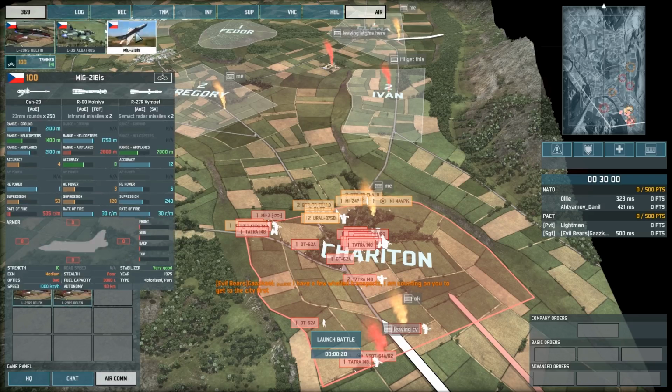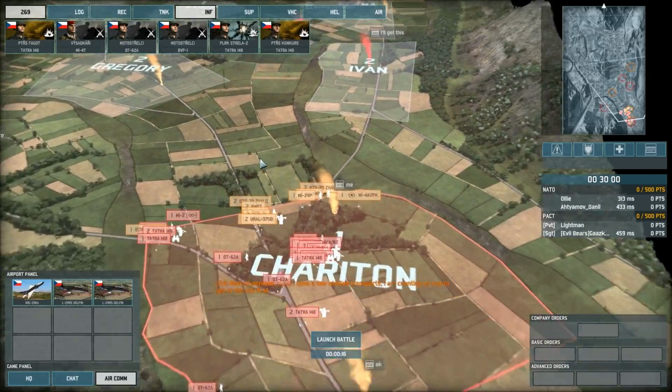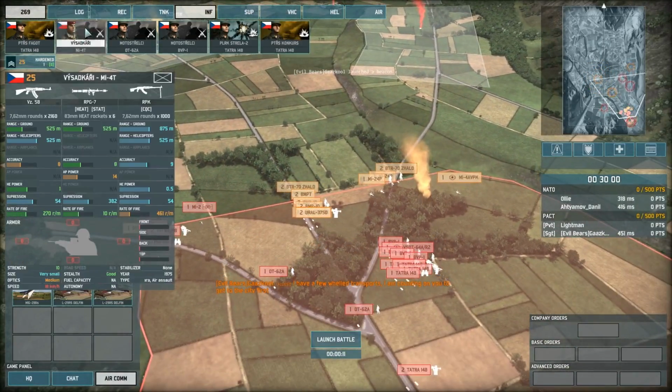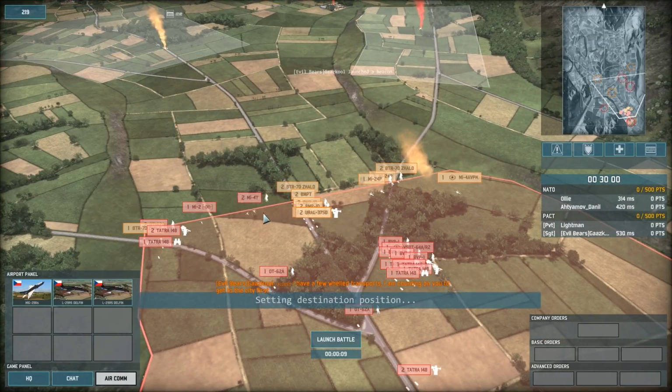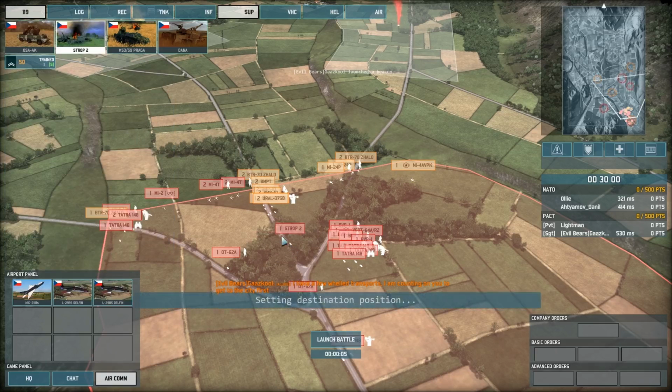I got Albatrosses. I think I'll just send in a quick anti-air MiG and. Can't even get to see first. Oh, fuck. I don't have. Oh, wait a minute. I do actually have a few of these guys. One. And we'll send in some support as well.